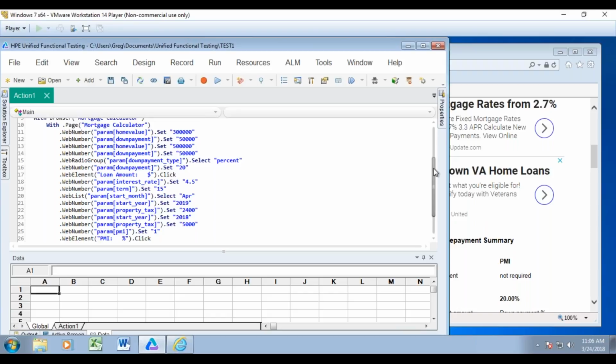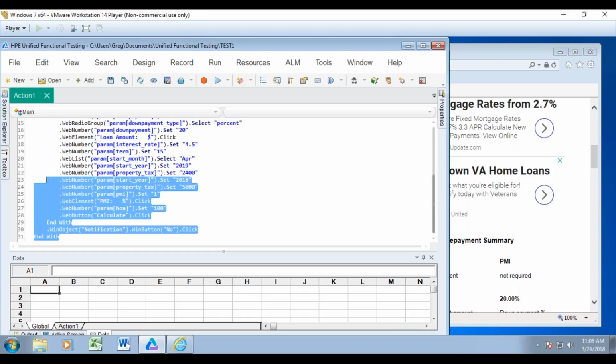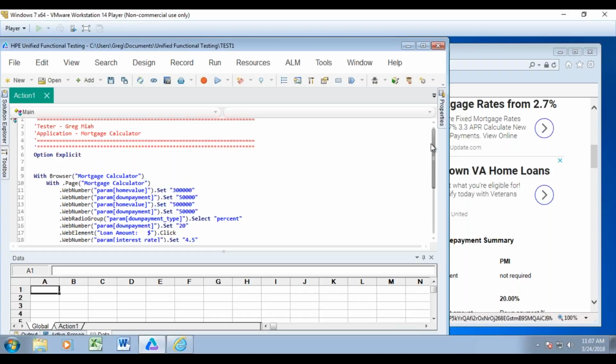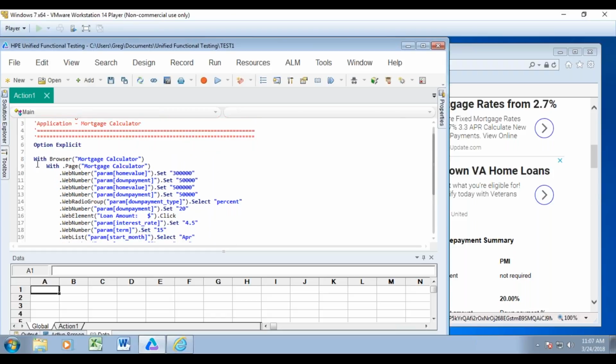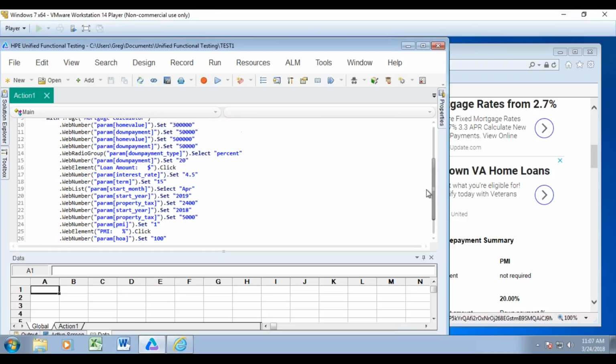Just delete your script: highlight whatever you have recorded and click the delete button, and that'll delete your script. Or you can create a new one, it doesn't matter. And then you just click record. Okay, let me know if you have any issues. All right, everyone caught up here? So everyone's script should look like this now.